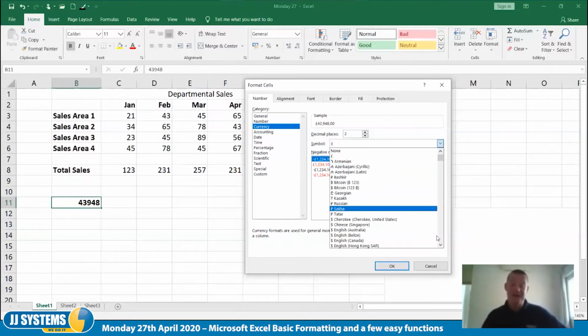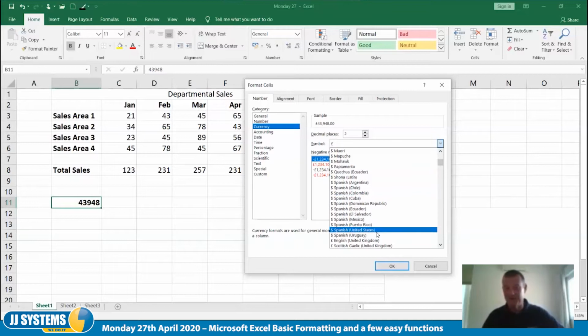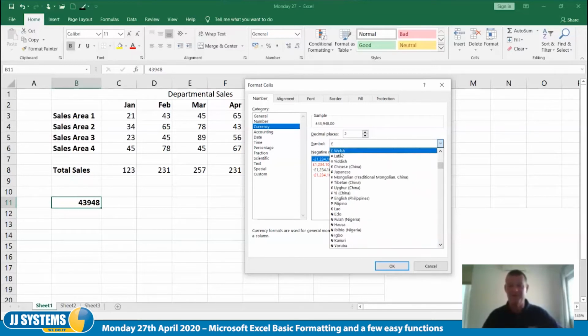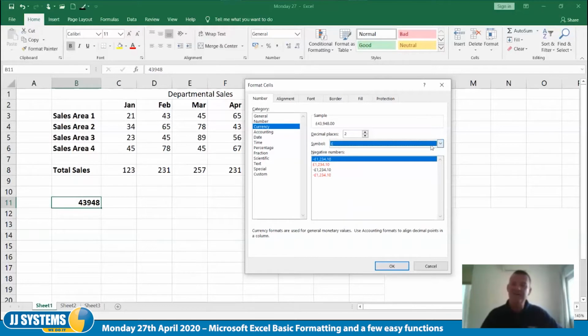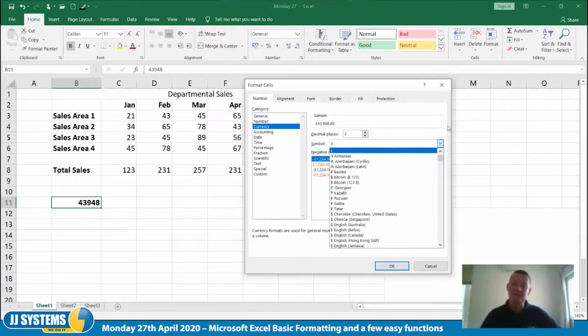Most of them are just pounds, euros, or dollars, but they have no effect on your calculation. There's all kinds of different versions of currencies, but it doesn't really mean a great deal because he's just going to put a symbol at the beginning. So if I change that, well, I'll just leave on pounds. Welsh pounds, really? I think the reason they have different versions of the same symbol is just so that it can be interrogated later.